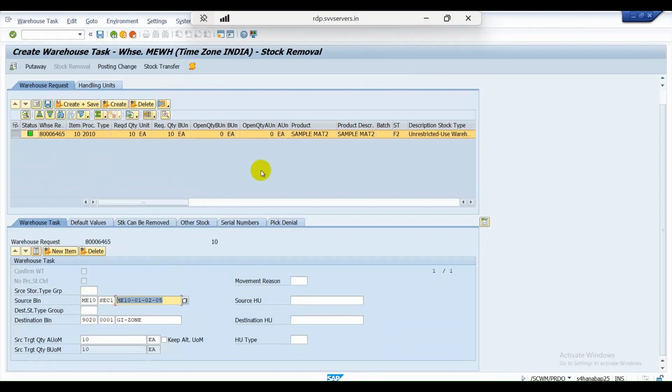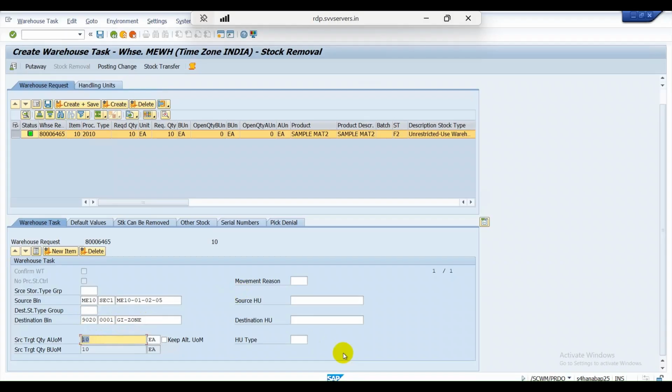See here, the product is stored in the warehouse in a particular storage type, a certain section and a certain bin, and the destination bin is also maintained automatically. This is the GI staging area and the overall destination section of 9020 and the bin code. And how much quantity? 10 quantity.